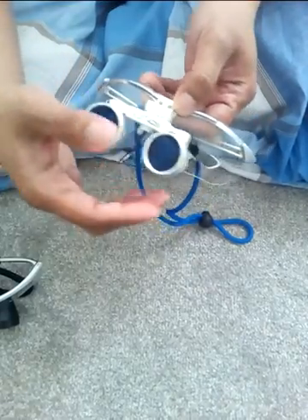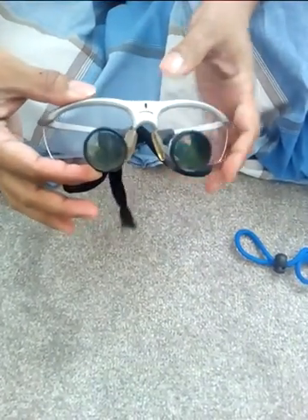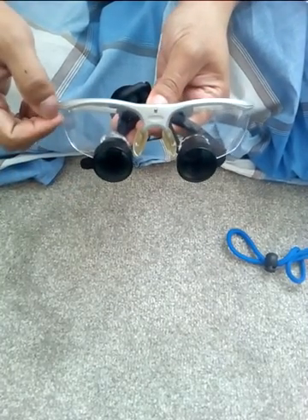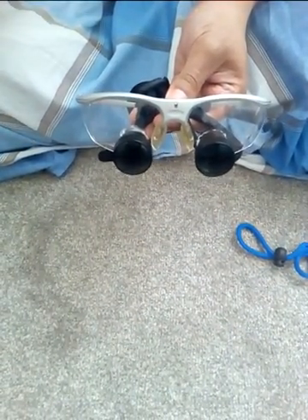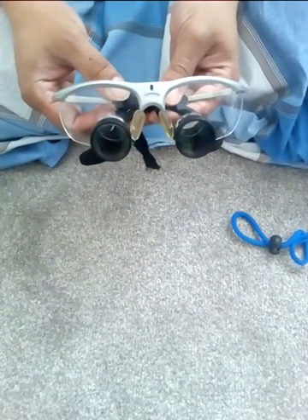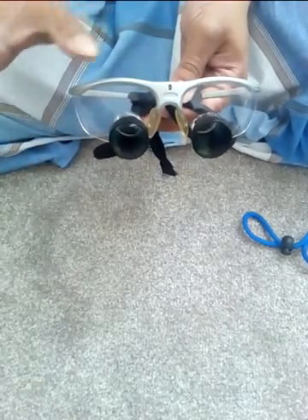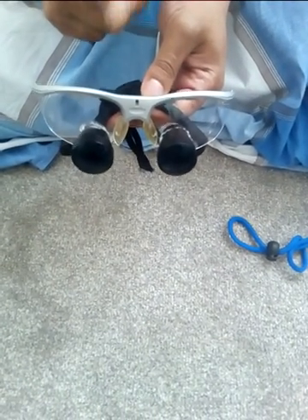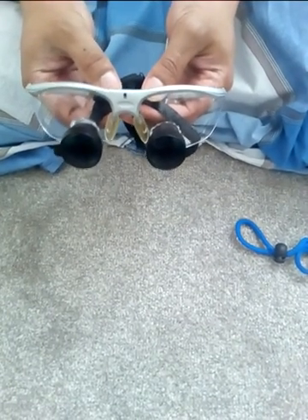I dismantled everything and was left with only the lens, and the lens was like this. So I got an idea by drilling a hole onto the glass itself. And I was really happy — from that sadness, I managed to do my job without spending thousands of euros in order to get a high-end loop. 2.5 magnification is enough; it's perfect. You don't need anything more than that. You can train your eyes to suit your own work, and I've been wearing this for 4 years to do my vascular work. It has worked really well.